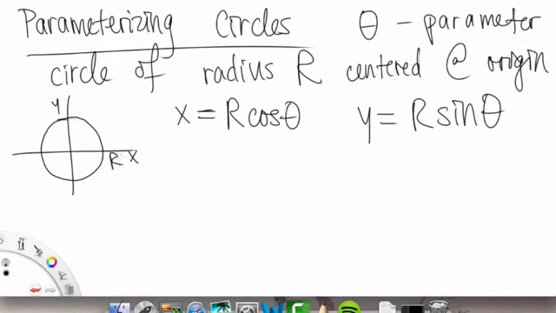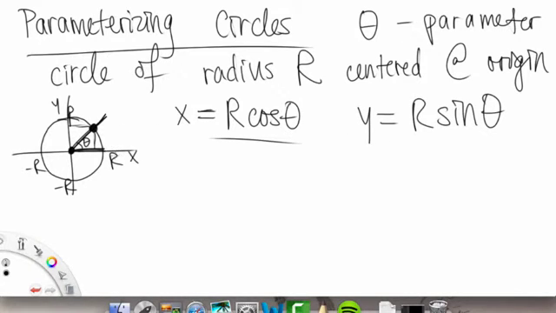So this circle crosses at R and then negative R. It has radius R all the way around, centered at the origin, (0, 0). When theta is here, then this point on the circle depends on our angle, and you would calculate that by using R cosine theta for the x coordinate, and R sine theta for the y coordinate.